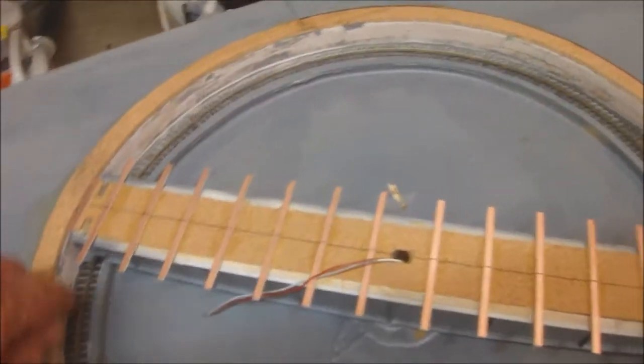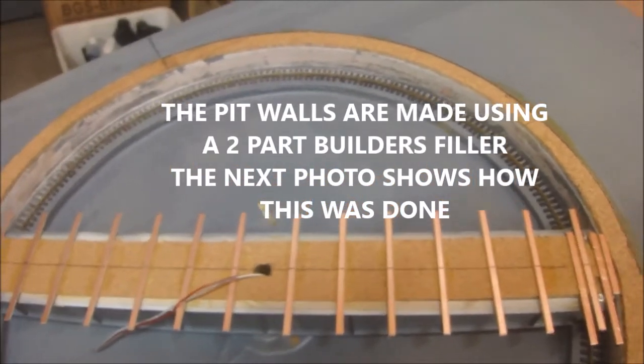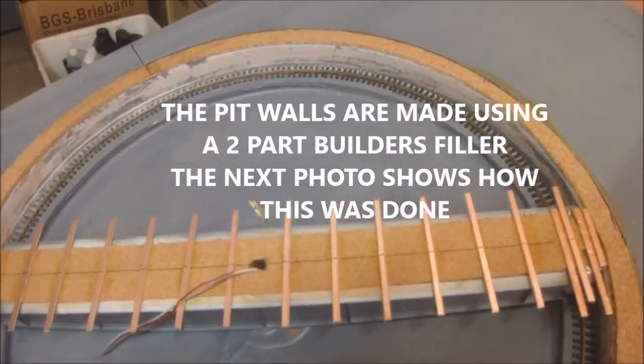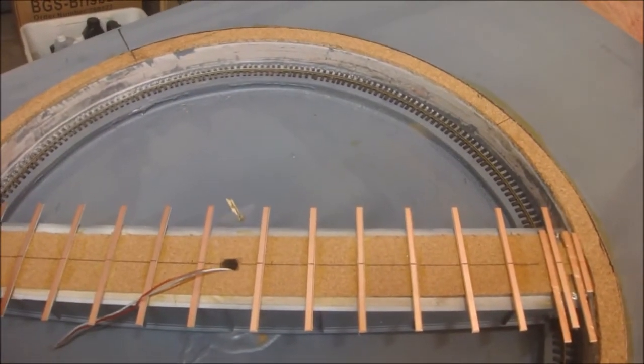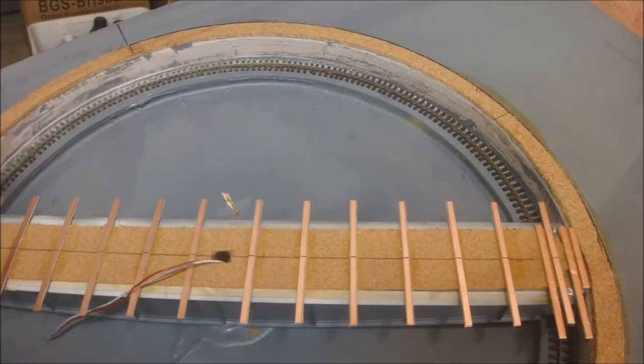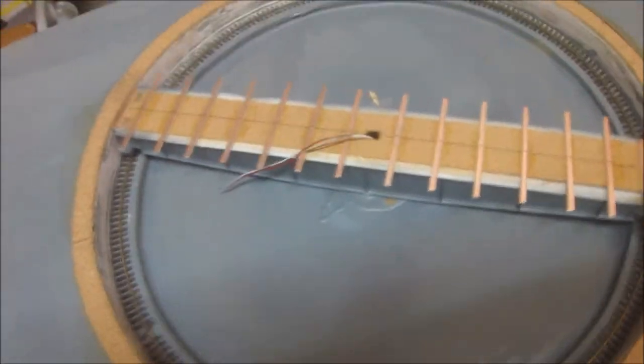When I made the inside, that's builder's bog, which is a two-part resin, that I ended up putting a blade on here at right angles, and then running this around, and that put that perfect curve all the way around.